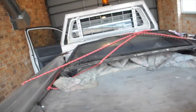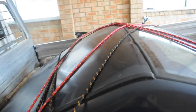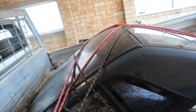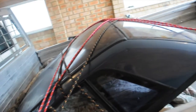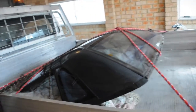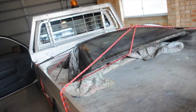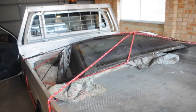So it's very dirty. The lady I bought it off said that she had it all clean, and then someone came and put a really dirty mattress or something on top of it just to keep it dry, but it was muddy and dirty and so messed up. So it needs a good pullback. We'll rub the paint off, we'll pull some trims off, and we're going to paint that. That's the plan. But we've got a hard top for the Capri. That'll be cool.